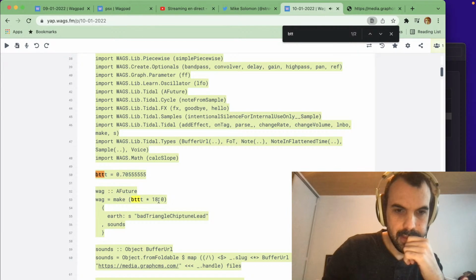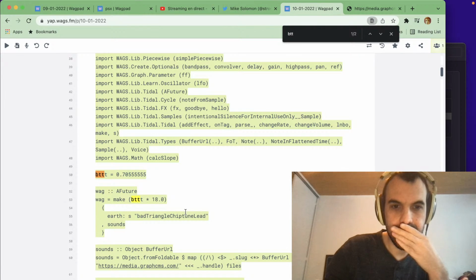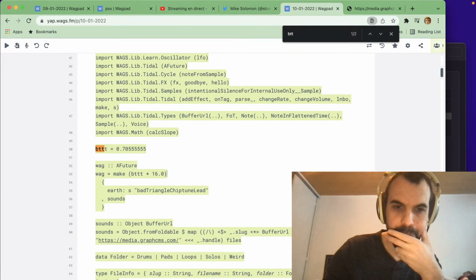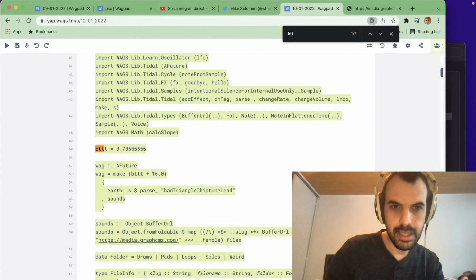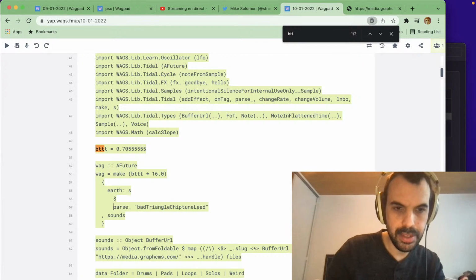So it's pretty accurate, but I kind of wanted it to be 16 beats, just nice and round, which means let's make a drop off in the gain as soon as it gets there, and I'll use the shiny new simple piecewise to do that.